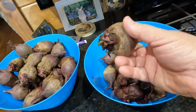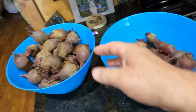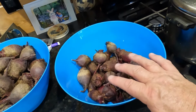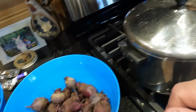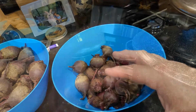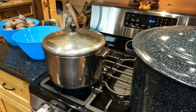Now they've been scrubbed in the sink, got all the dirt off of them, washed them down real good, they're ready to go. I'm going to do this one first, it's smaller. We're going to set it in here. We should be able to get probably 10 to 15 minutes. I'll show you how you determine if the beets are ready in this water to pull back out. And then what we'll do is put them in another bucket that has cold water with some ice to shut it down. All right, we're about ready. We're about 20 seconds from being 15 minutes.